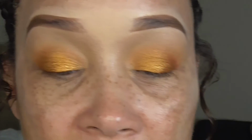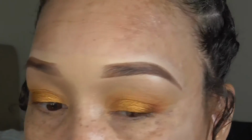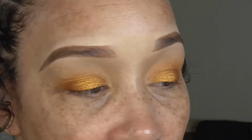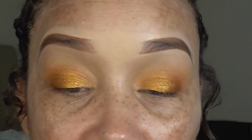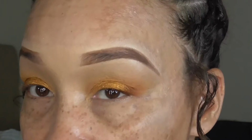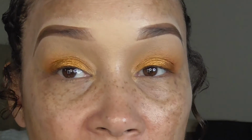So this is the final look I've come up with using this palette with these 4 shades. I use all 4 shades. I do like the bronzy goldy look, but I would have loved a lighter shade, but I guess that's why they named it Honey, for the deeper browns. And I did not want to pull out another palette to pull off a lighter look, but I do like the way the look turned out. So I'm going to go back off and do the rest of my face, and I'll be back with my final look. See you in a bit.